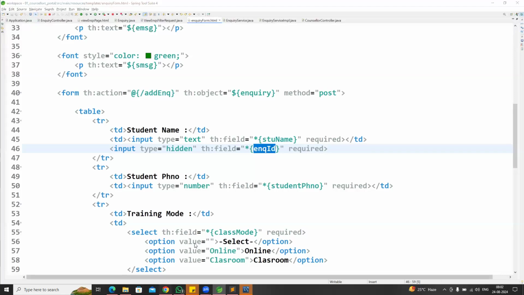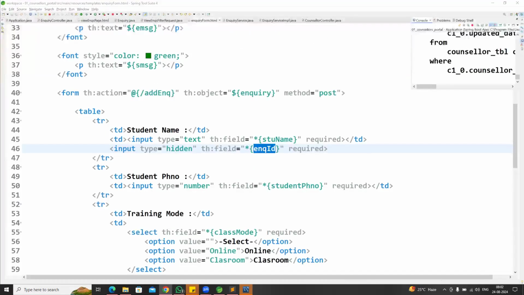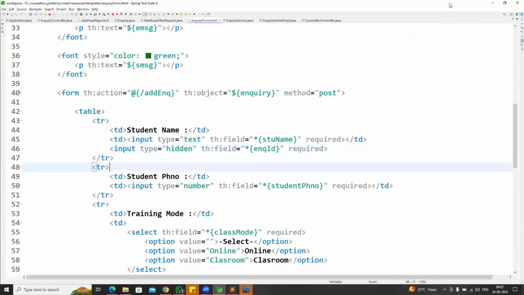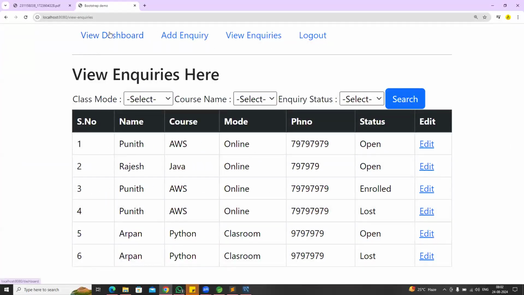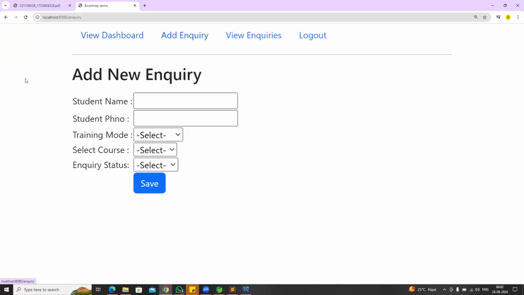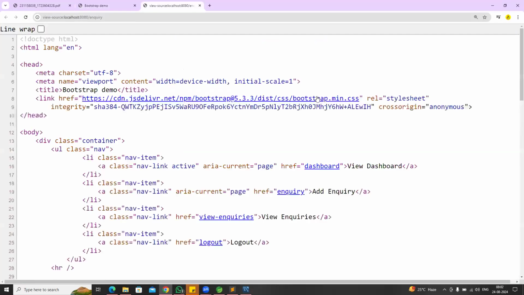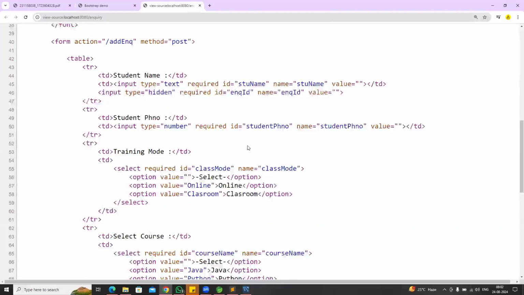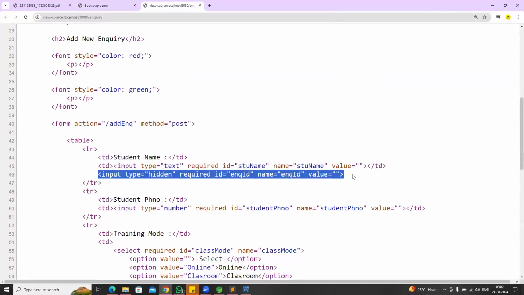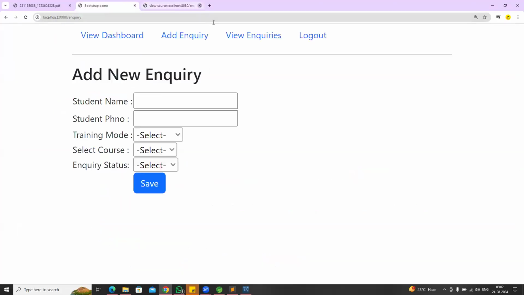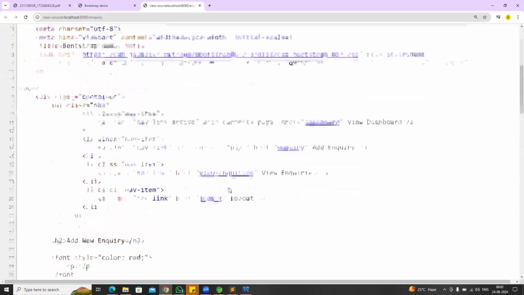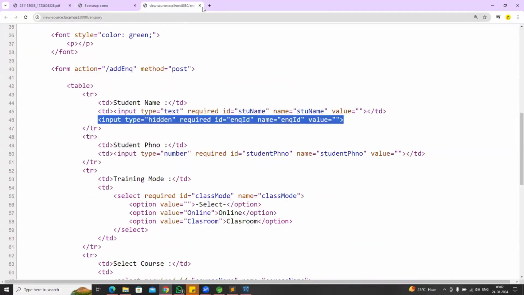Now go here and view inquiries. I am able to see the records here. Now go to add inquiry and view the page source to see my hidden variable. What value is available for the hidden variable? The first time I come to the add inquiry page, it is null, empty. No problem. When I go to add inquiry, the hidden variable value is null, so a new record will be inserted.